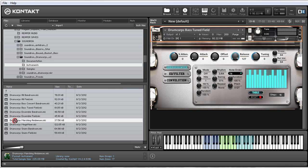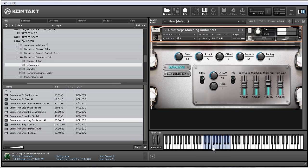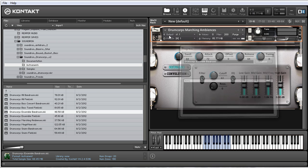Then we have drum corps marching ambiences. These are just the ambient parade noise stuff, as well as some other marching band routines in there as well. The only one that's a little bit different is this drum corps ensemble band room right here.